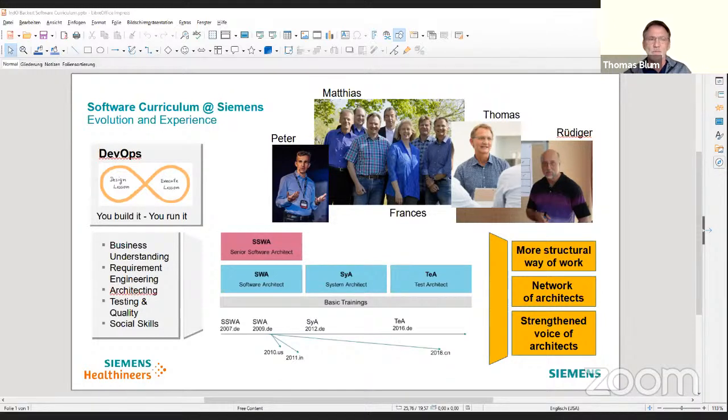We discussed in that paper the architecture of that program because it was very important for us to keep track of the fast-paced world. What you see on the left side with the DevOps is exactly what we have embraced. In our approach, the trainers also design the lessons. You build it, you run it. And we follow a kind of agile approach by starting with small experiments of new sessions, new technology, and new methodologies which come up, and then later bringing them into a real session.